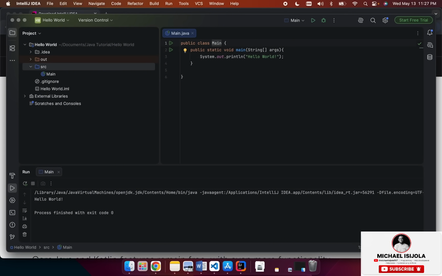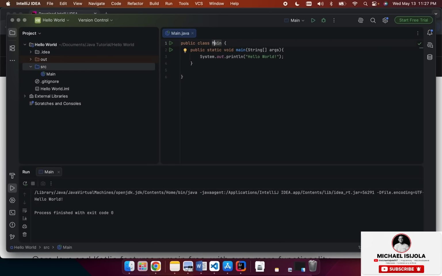When you click the run button, Java looks for that main method first at any point in time. Afterwards, it checks what is inside your main method, which is System.out.println hello world, the hello world that we printed here. This line prints the text on the screen.